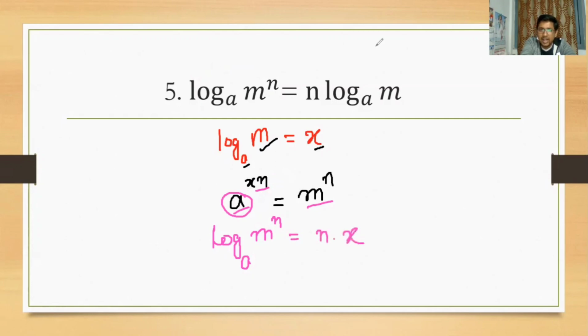Nx. Now I think you know the value of x, because the value of this is the value of x. So how do I write it? I put it like this. n x के जगह पे मुझे क्या डालना है? I'll just put this thing, right? So I think you understood the proof, right? So this is my scenario. Always remember, whenever there is a power, the power actually comes in the front.